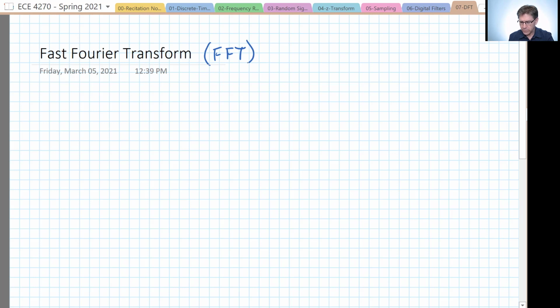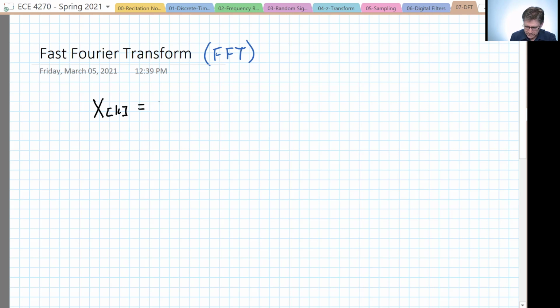In order to develop this, we're going to take a little bit of development, and we're going to change our notation back to that W notation that I said I didn't prefer. And the reason why is because we're going to be writing a lot of essentially e to the negative j 2 pi k over n times n, and it'll just get messy. So before we start, let's put up a few things just as reference.